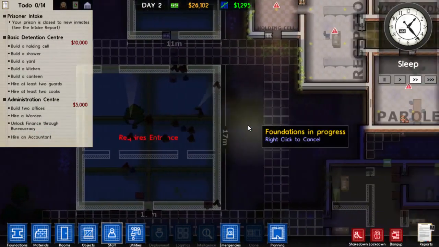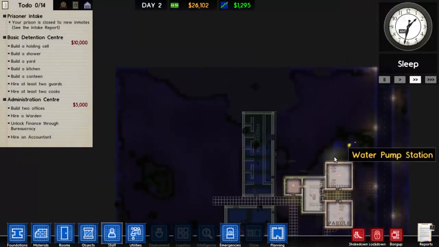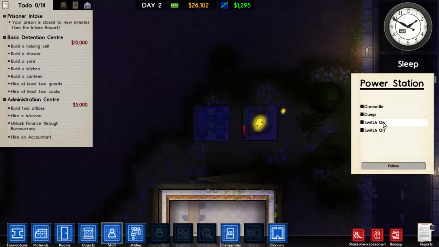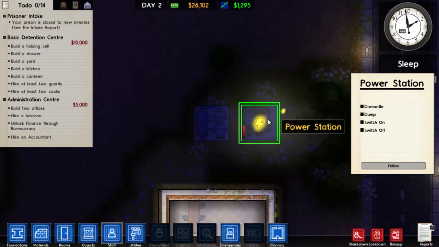So, this is going well. While we're doing this, we can start planning some other things. If I queue a fence, they're going to create... That's going to be the most important, so we'll get to that later. What's going on with the power station here? Switch on. It appears to be on, so I'm not sure what's going on with that. Just doesn't have a lot of power right now.